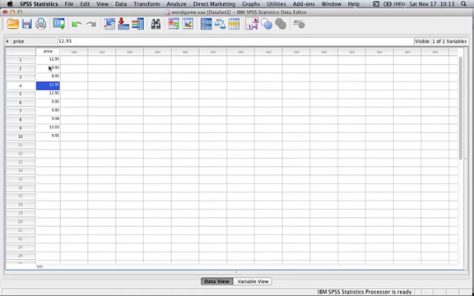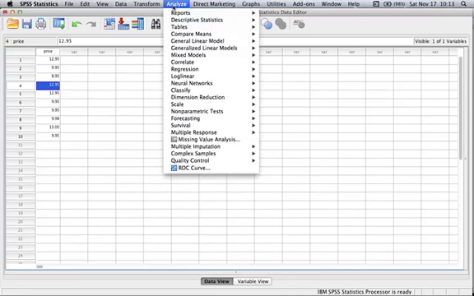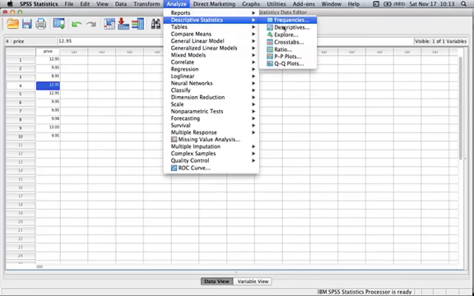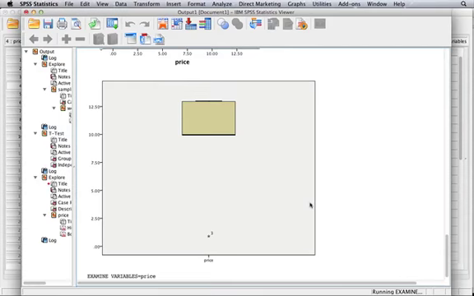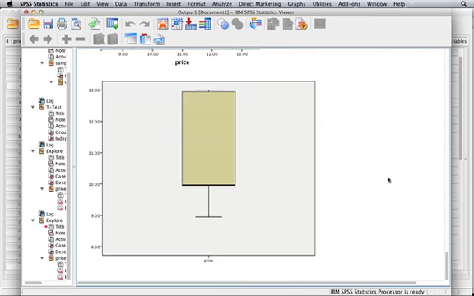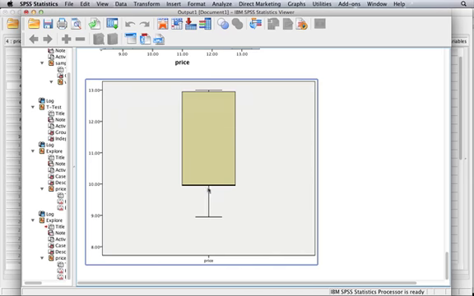So now that I've fixed the outlier, let's go rerun everything. So we'll just go back to Explore, go hit OK. And we should look at our box plot, examine it for normality. We have a really small sample size, and the box plot looks rather strange. So here's your median. So half the data are at about $10 or less. The other half sit up here. So it's a really odd distribution.